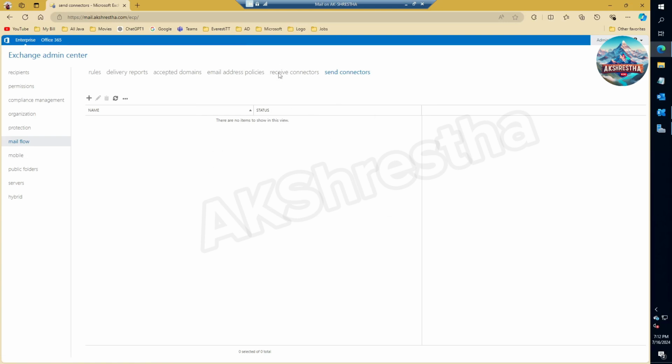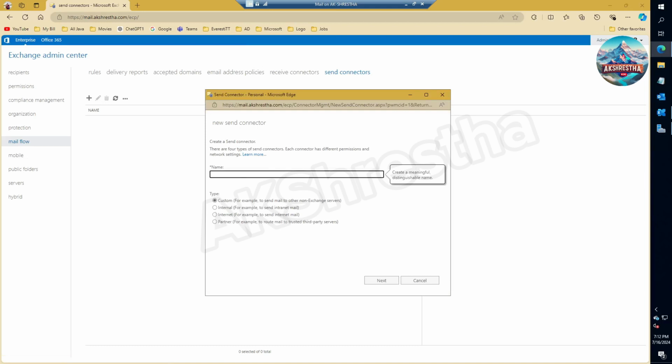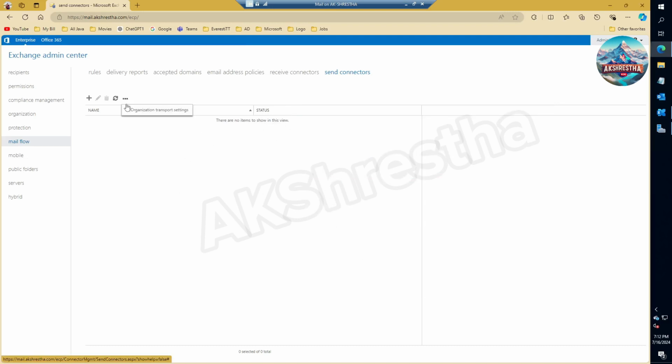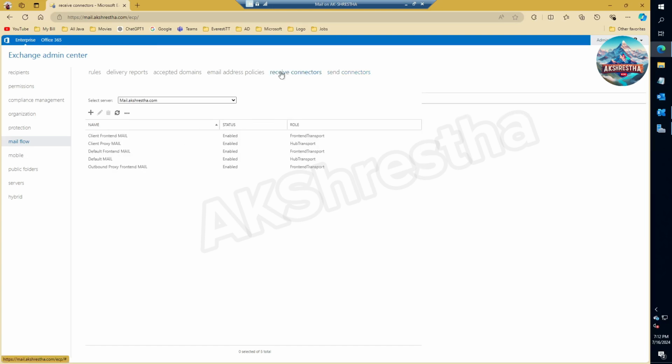If you already have a send connector set up, suppose internet something here, you can set it up here. Same thing, go to organization transport settings. But right now I'm going to do the receive connector, because we can receive from outside.